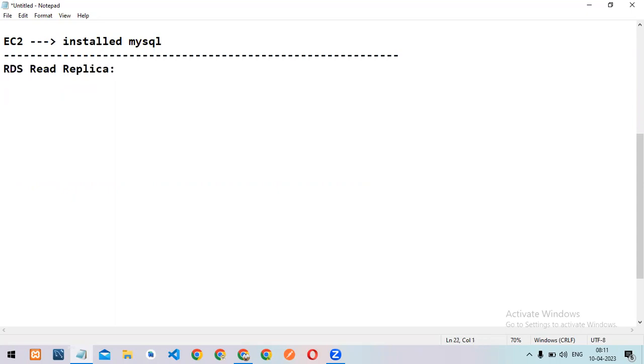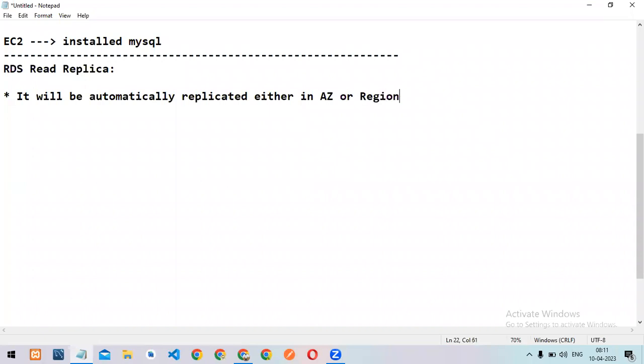Whenever you create any RDS, it will be automatically replicated, either in availability zones or in regions as well. In any way, it will be replicated.